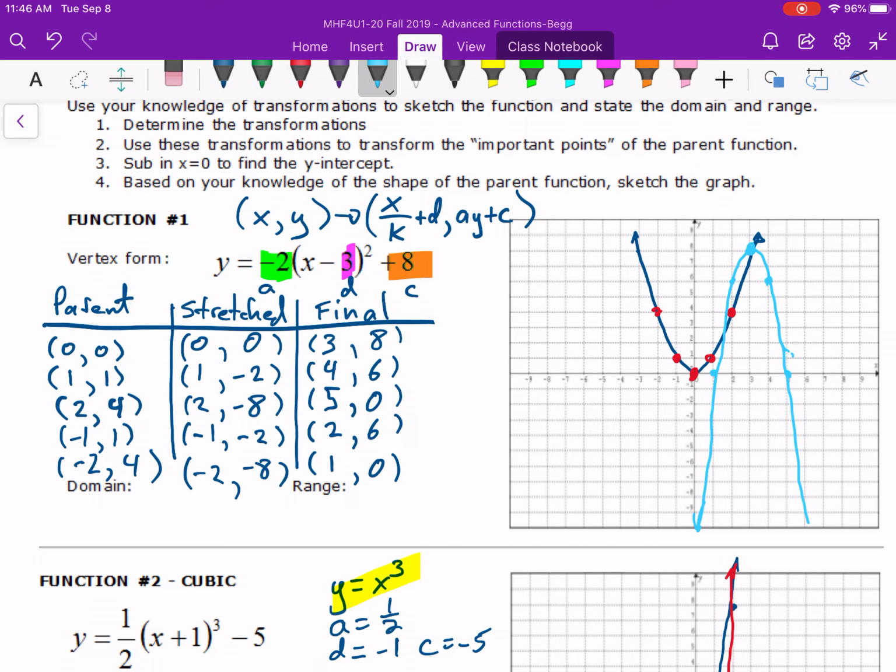And it's been shifted, it's been transformed so that it now has what we'd expect. It's been reflected in the x-axis as we expected. It's been vertically stretched. It's been shifted 3 units to the right and up 8 units. And it's really precise because I use specific points. Sorry, I lost my train of thought.